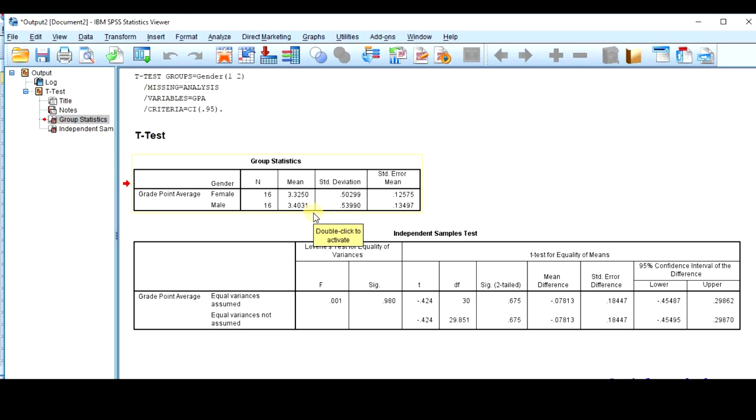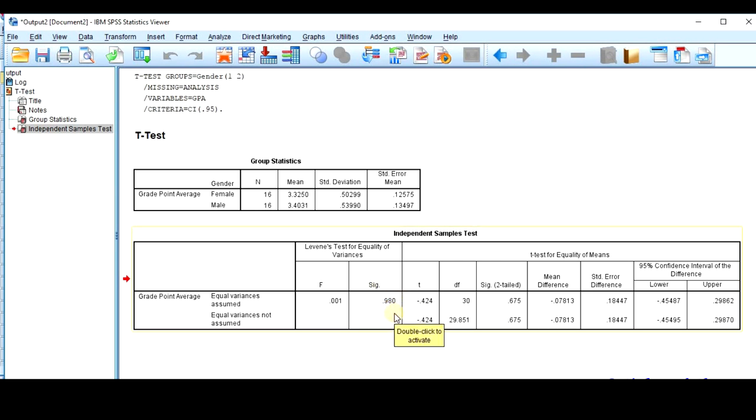We have already formulated the null hypothesis that there is no significant difference between male and female. I need to check the significance value, which I need to see in the second table. The significance value here is 0.980.